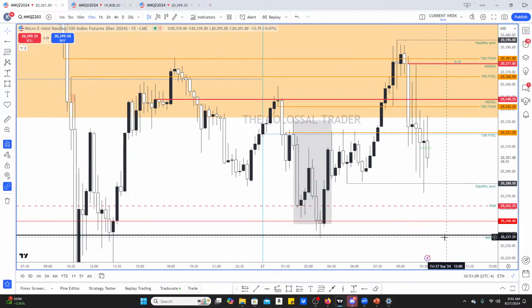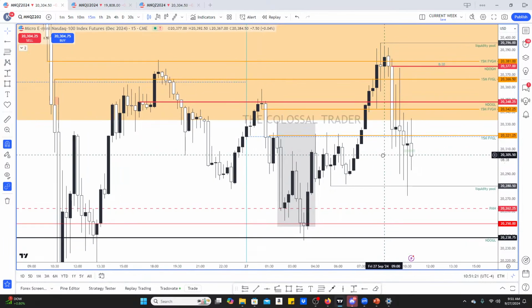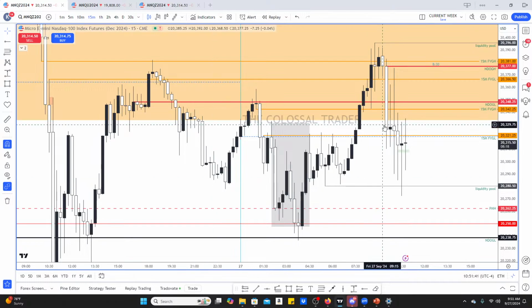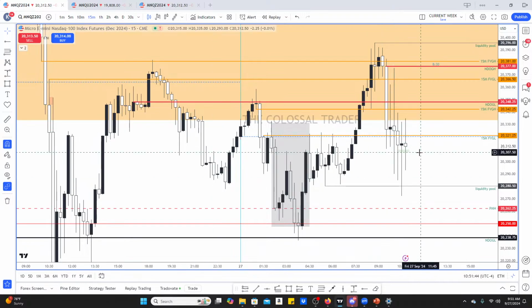Does it want to go lower? Perhaps. Does it want to go higher? Who knows? It's Friday. You can see all these wicks back and forth. It's not easy price action at all. Previously, I would have been down full margin, like $3,000, because I'd be trying to risk everything just to get some money. But this is just a lot of back and forth.